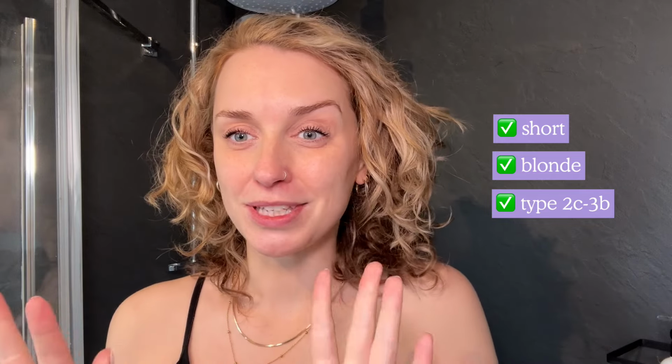Talk you through washing my short, blonde, 3B, 2C curly hair. So let's go. Normally I wash my hair every 5 to 7 days. It really depends on how my scalp's feeling. I'll normally start to see signs of frizz, my curls will start to drop out. So to start off, we're gonna get this soaking wet so we can get the cleanser going.